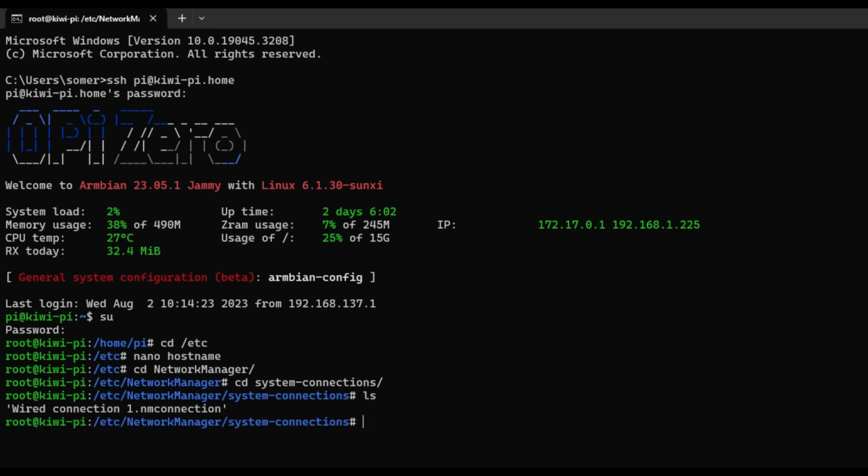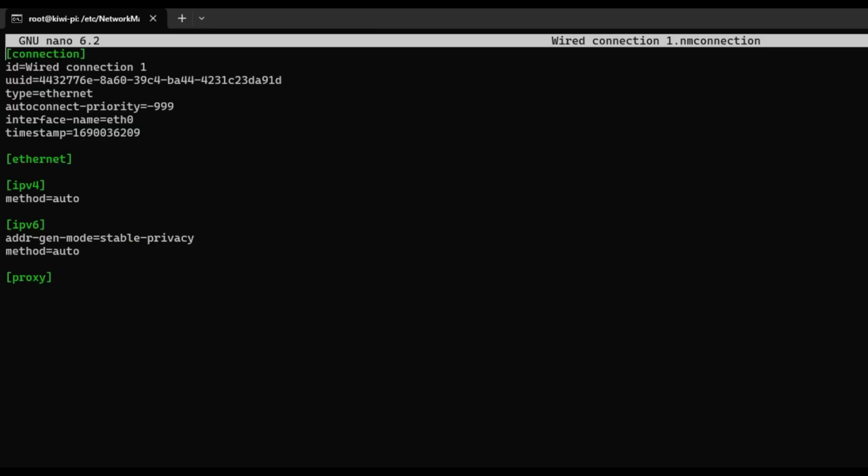There's a file called wired connection, so let's do a nano on that just so we can see what's in it. So this is how you set up different connections, at least in Armbian, and in this IPv4 section is where you set the connection method. At the moment I've got method equals auto, which means it'll use DHCP, so it doesn't have any other information.